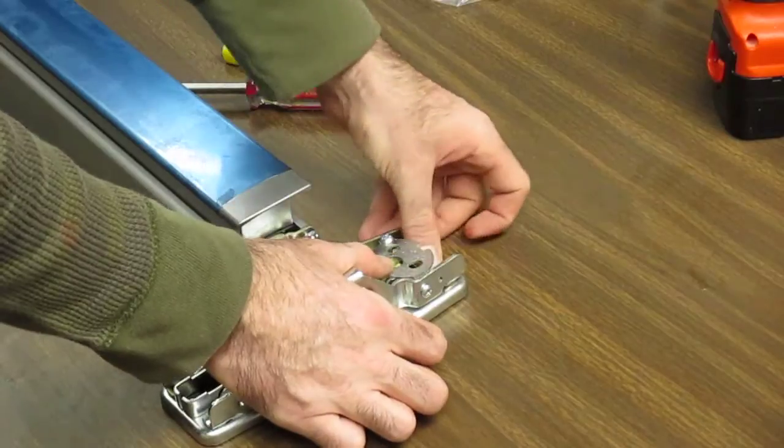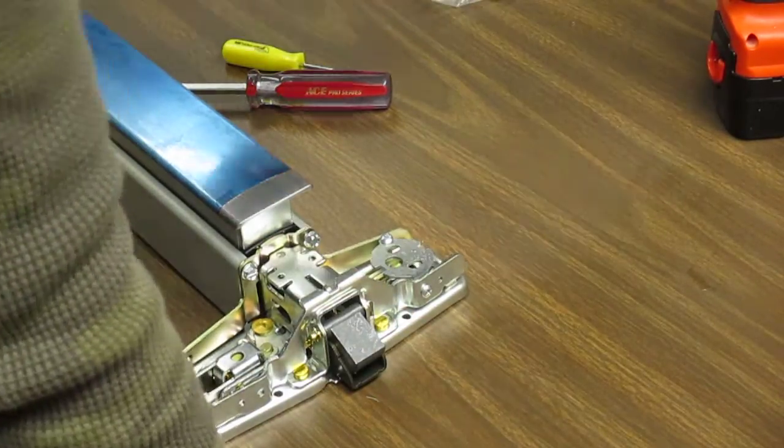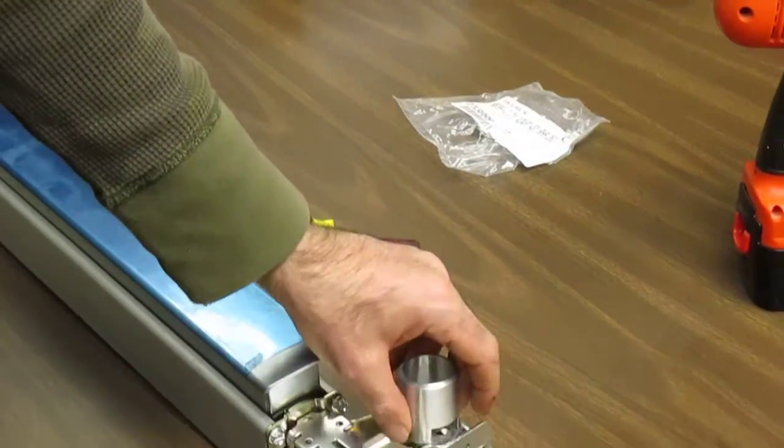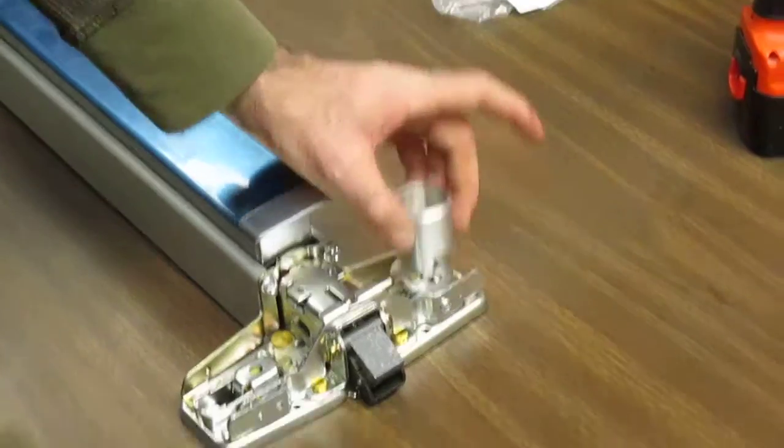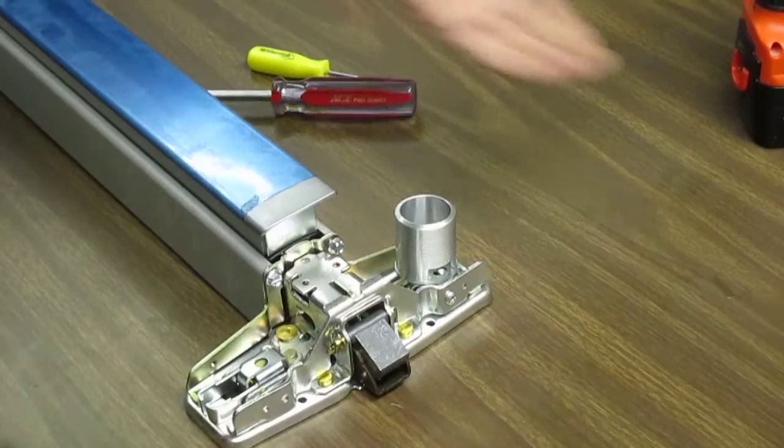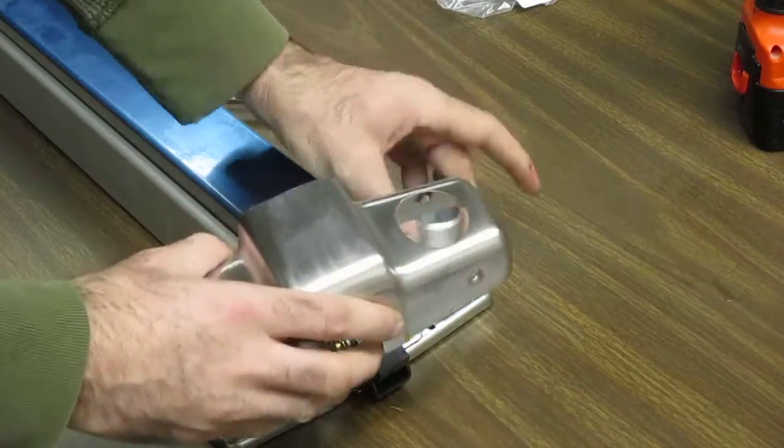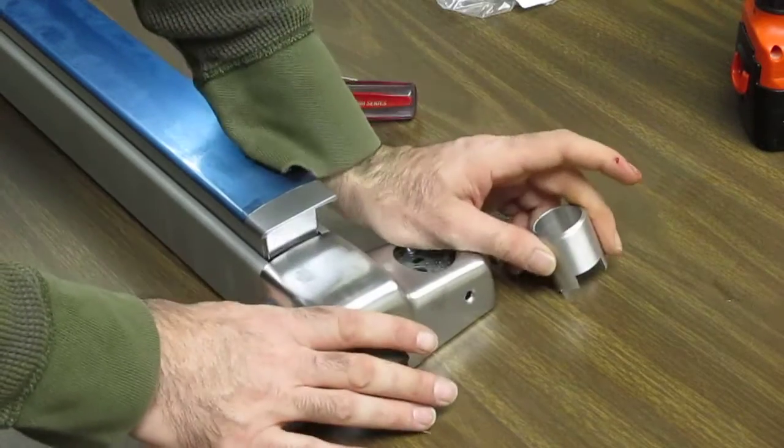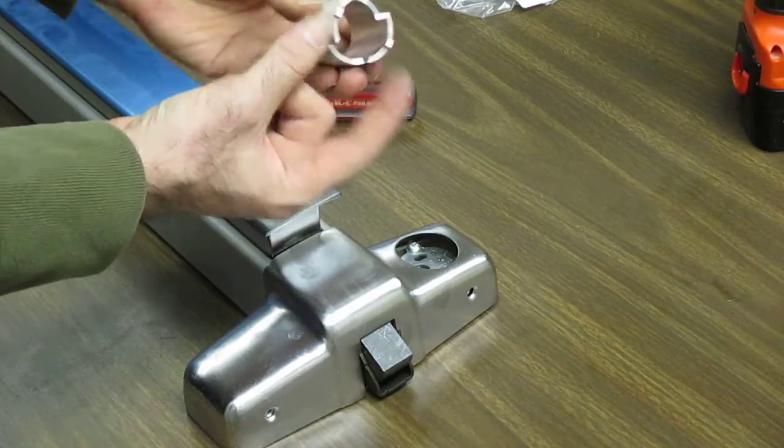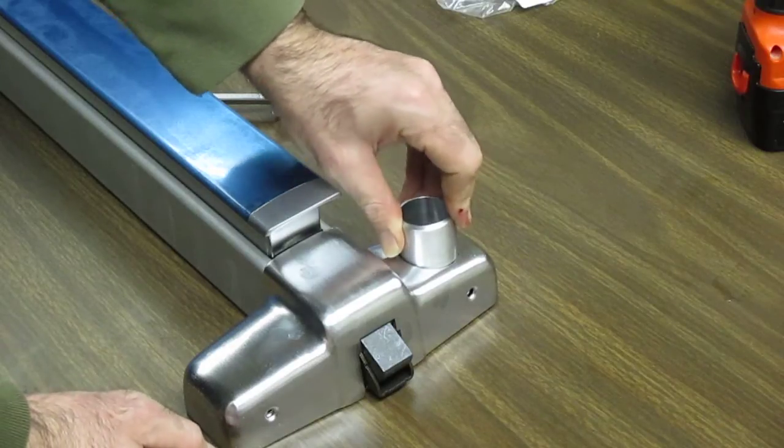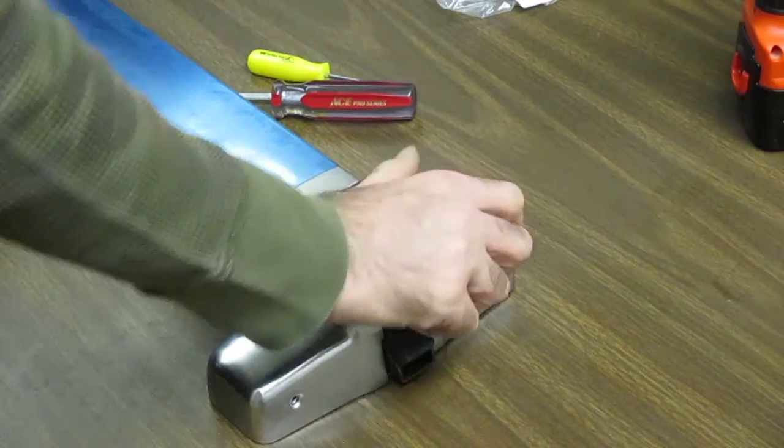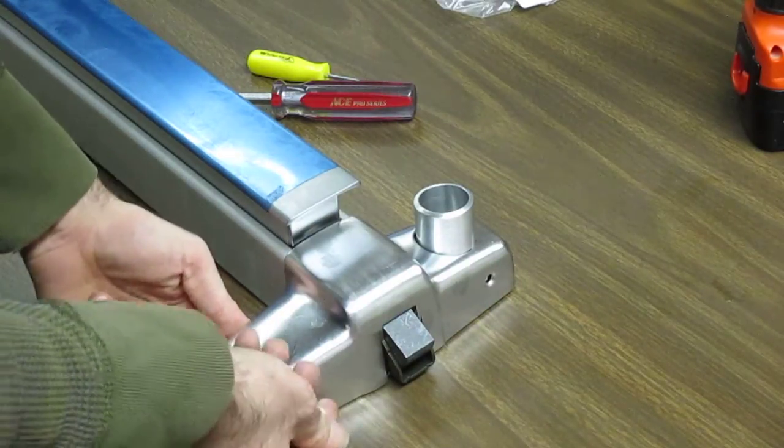Now with those two screws in place, the device is now ready for this, which would be the trim piece. Now obviously you'll need your rim cylinder to attach to this piece prior to putting it in, but I don't have a rim cylinder with me. But with that in place, it's easier to just slide that over there. You have two notches on this and this, and those would be orientated at 12 and 6, and that locks that piece into place. And from there, it is then good to get.